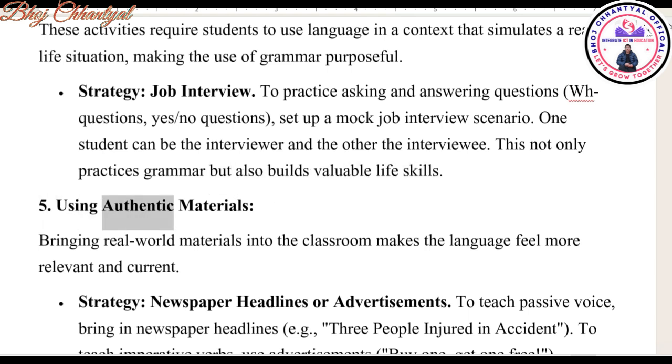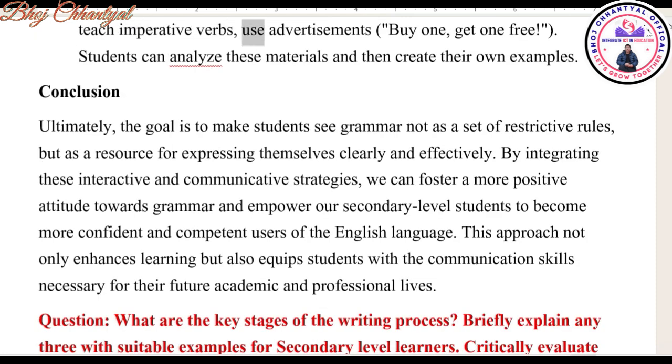5. Using authentic materials. Bringing real-world materials into the classroom makes the language feel more relevant and current. Strategy: newspaper headlines or advertisements. To teach passive voice, bring in newspaper headlines, for example, 3 people injured in accident. To teach imperative verbs, use advertisements, like buy one, get one free. Students can analyze these materials and then create their own examples.